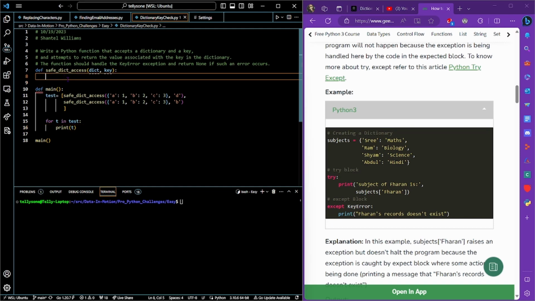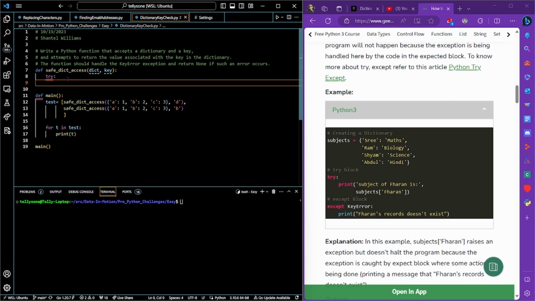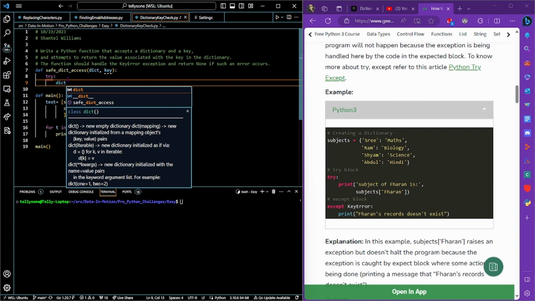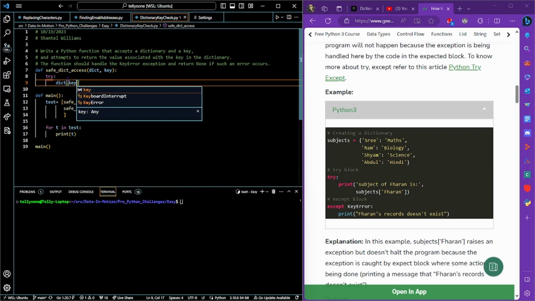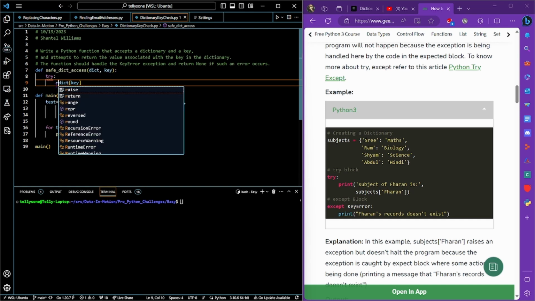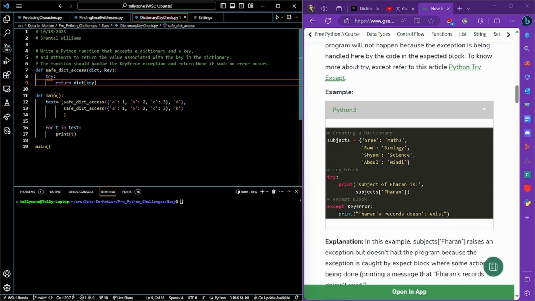Since we already have our dictionary as dict in the argument, and we already have our key, we'll just take that and plug it in. So we'll start with try, the same way as they did. We're going to try our dictionary and the key they passed in. So we're going to try to return that value.